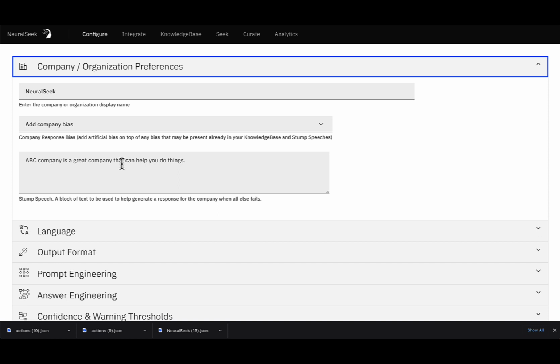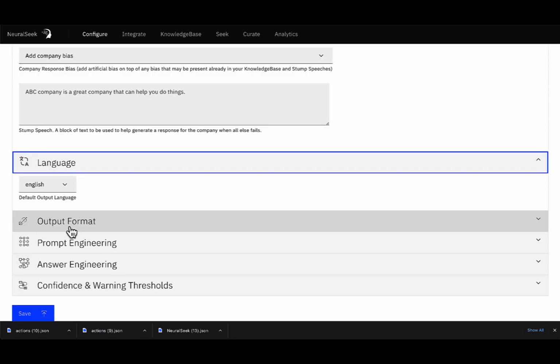Or if nothing is found, it gives NeuralSeek something to run home to talk about. Meaning, if you're a company that sells databases and someone starts talking to you about trees, you can use the stump speech to help draw the conversation back to something topical, perhaps the page the user is on.